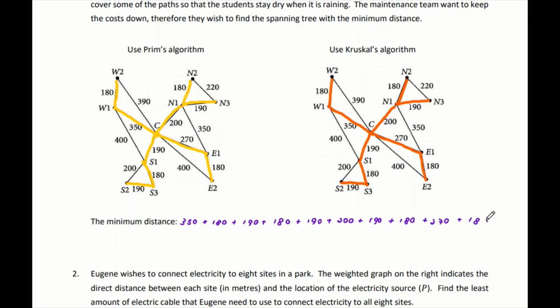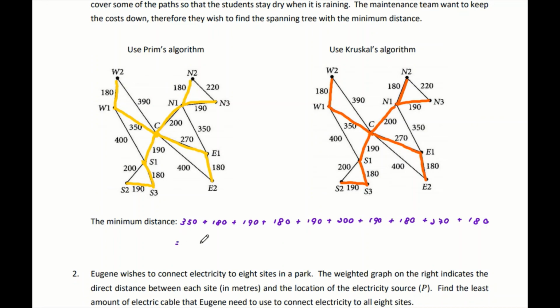One way to check it is also to count the number of vertices you have. Remember, like I said, the number of edges involved will be exactly one less than your number of vertices. So 1, 2, 3, 4, 5, 6, 7, 8, 9, 10, 11 vertices. So you should have 10 edges: 1, 2, 3, 4, 5, 6, 7, 8, 9, 10. So that's why it's correct.